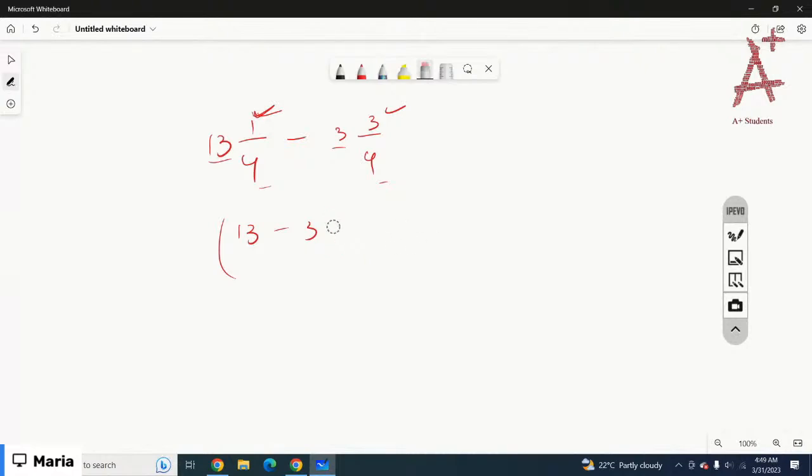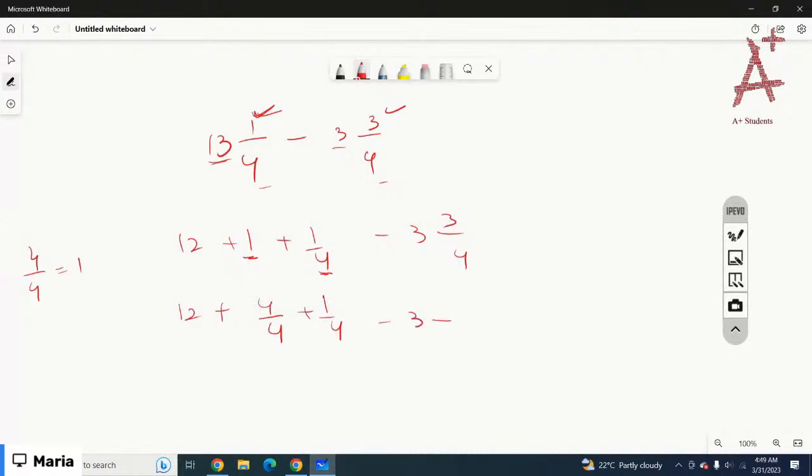Basically, we have to break down the whole number of this fraction. The whole number is 13. So just break down 13 as 12 plus 1. And now we can write 1 as 4 over 4 because here you have the 4. So 4 over 4 equals 1. Got it? Just replace the 1 by 4 over 4. Now they have the like denominators. Just add their numerators. It will be 12 whole 5 over 4.